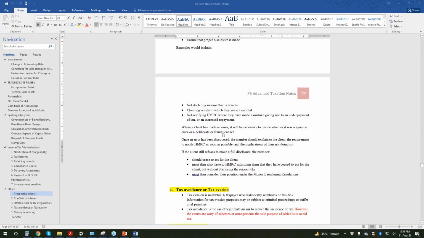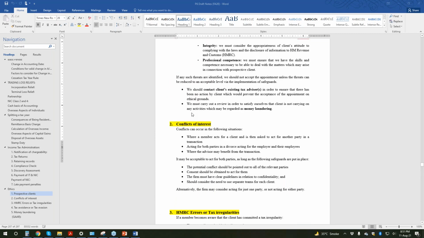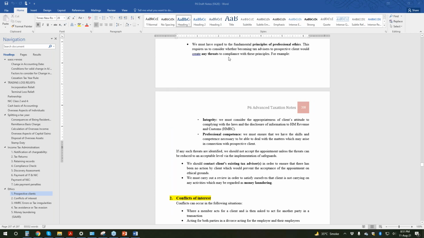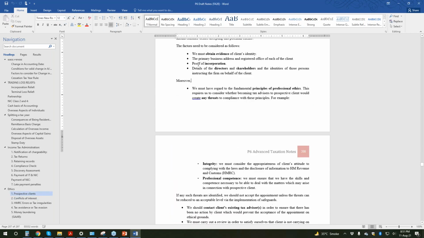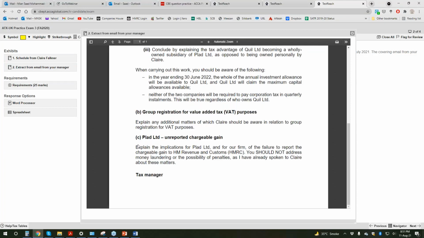So this is what the ethics part was, and by reading this and by reading the answers of the ethical parts, I am pretty sure that you will not struggle to obtain very good marks in this part of the syllabus. Now we'll go back to the question and see what type of topic has been tested there, and then I will discuss the answer with you.